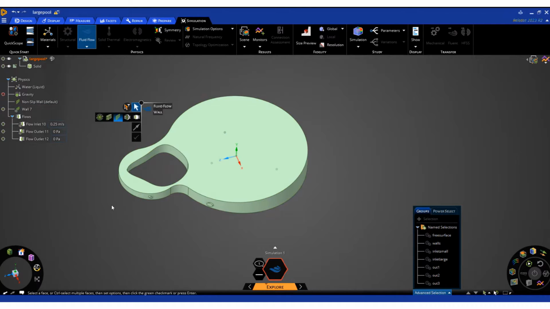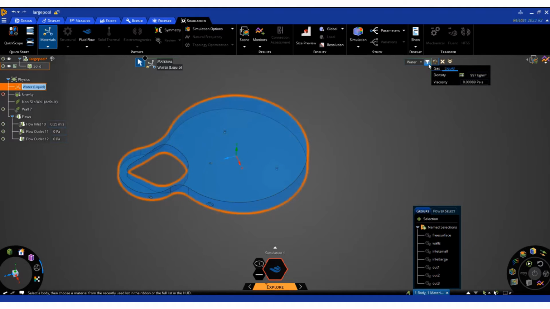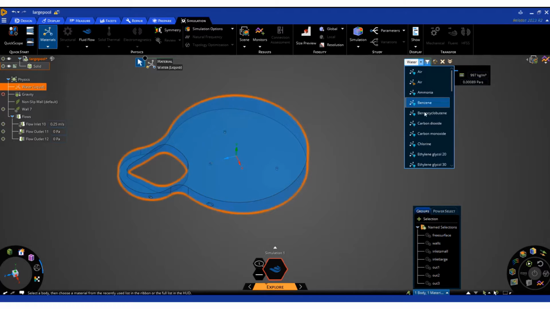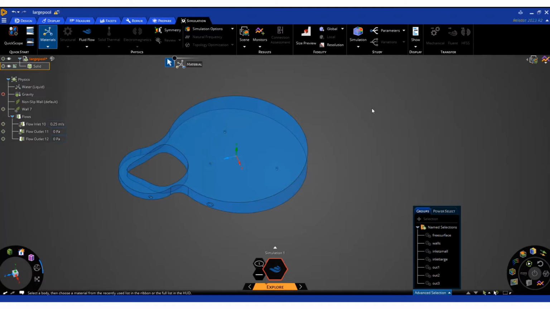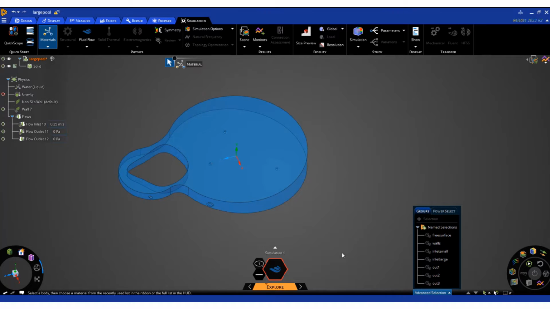The material is already selected to be water, but of course, the user has an option of changing material from this large material database that Discovery already has. So once you have set up this problem with the velocity inlet and pressure outlet boundary condition, you can now check whether the analysis can be run or not.